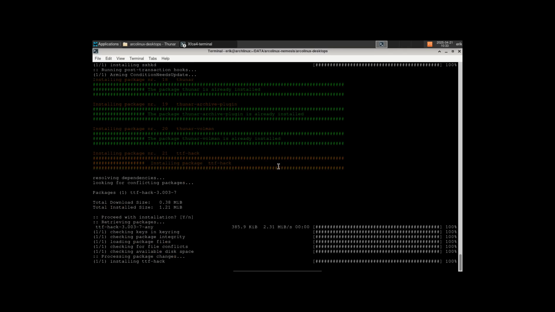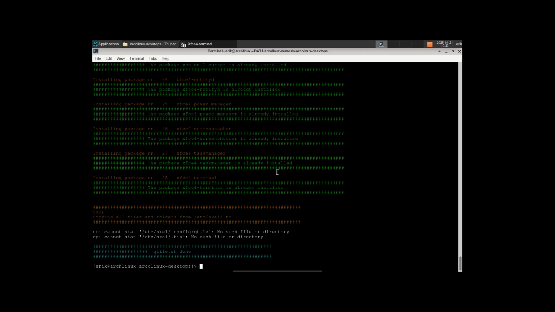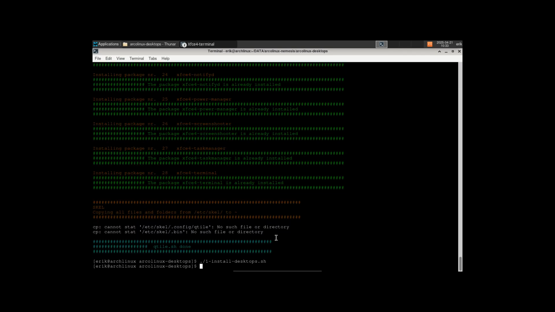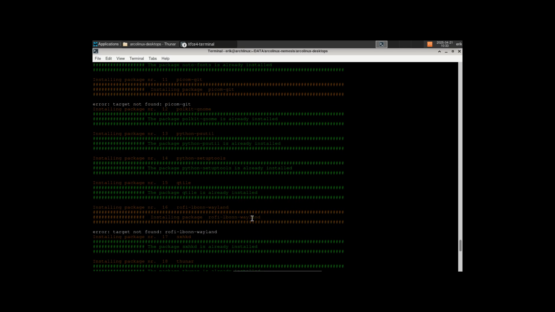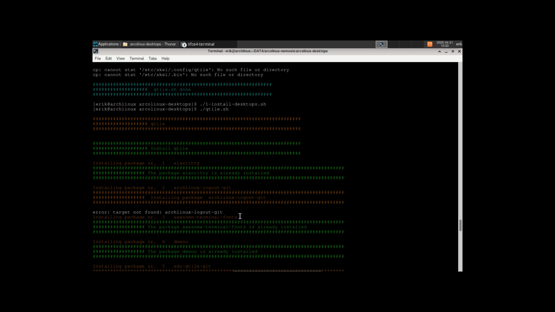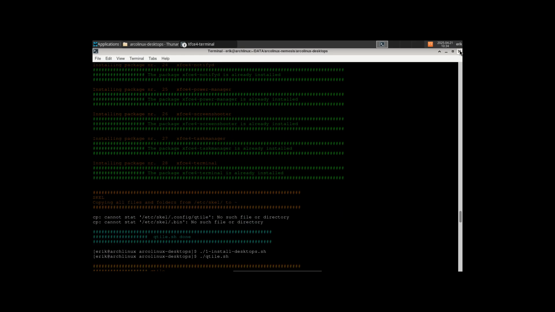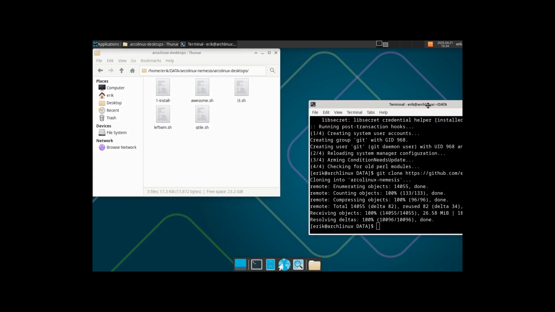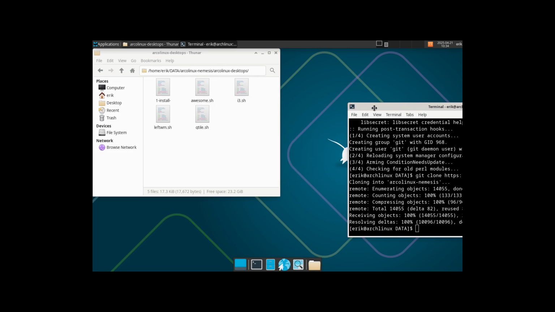Because we might ask things that are not in Arch. You see, something went wrong there. Yeah, now again. So let's just type qtile. Anything red? So Rofi, Albon, Wayland is not there, Python Git is not there, edu qtile is not there, edu xfce is not there. Why is that? Simply put, this is Arch. Arch doesn't have a clue what the Nemesis repo is. Right? Doesn't know.